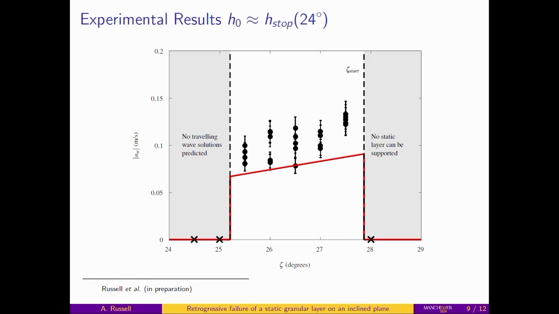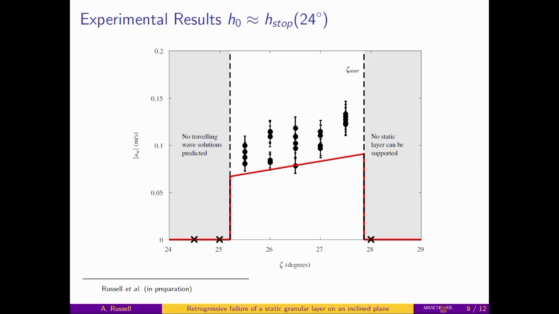So if we go back into the lab, we perform a whole series of experiments. We created an initial layer at an angle of 24 degrees. We could measure its thickness, and then we progressively increase these layers by different amounts. Initially, if you increase the layer by half a degree or 1 degree, the layer is too stable. So when you perturb it at the bottom, there isn't this upwards propagating erosion wave. And then as you go beyond this, you get a whole series of waves that you can measure.